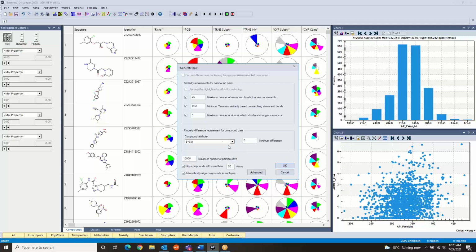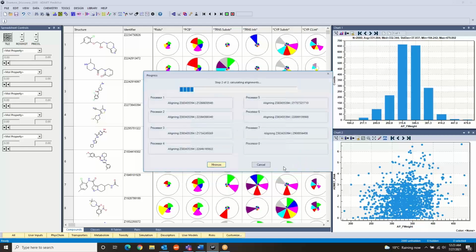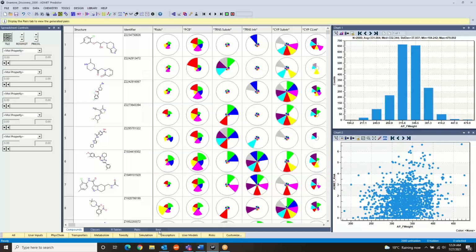Okay. So if you're happy with your parameters, just click OK. And this calculation is also multi-threaded. So we're using our 7 threads, so it's going to proceed really quickly. And the results are going to be found in our pairs tab over here.